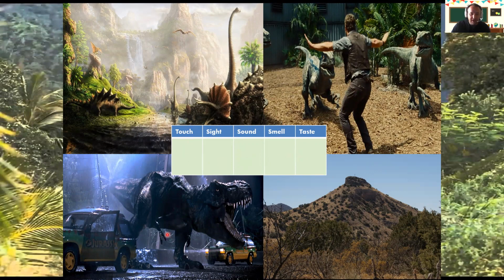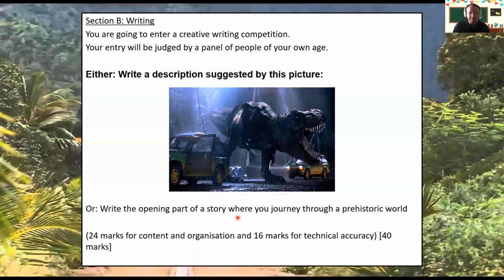So, for example, here I can see the fangs of the T-Rex. So don't just say T-Rex mouth for sight. Start to write down the actual words you're going to use in your description. So fangs, jaws, mouth of hell. You might even start to chuck in a few metaphors. Write down the actual expressions you're going to use. Just makes your planning a bit easier and quicker when you actually write your descriptive writing.